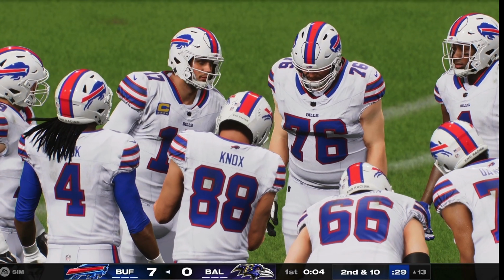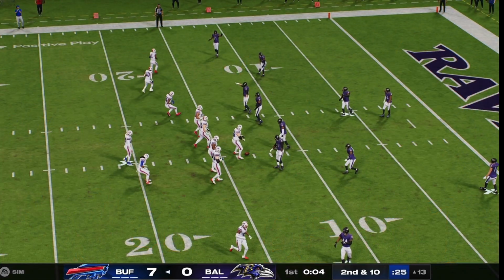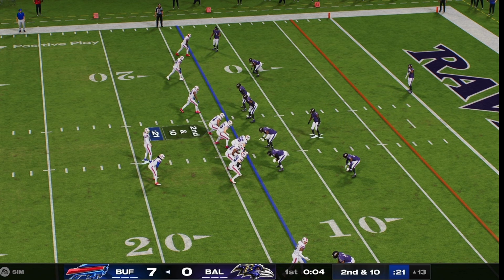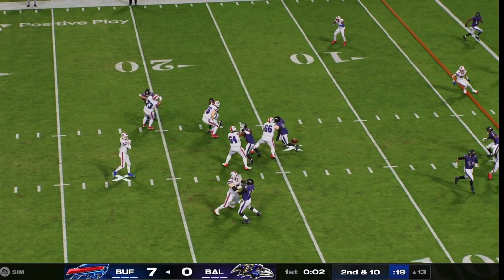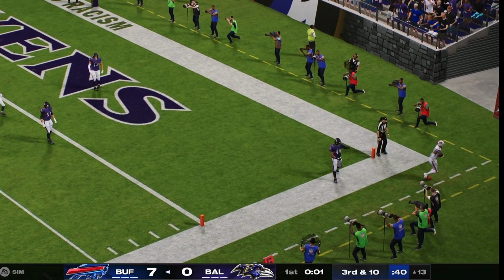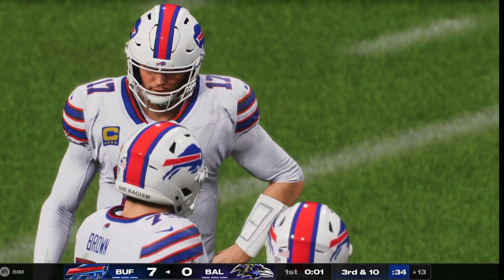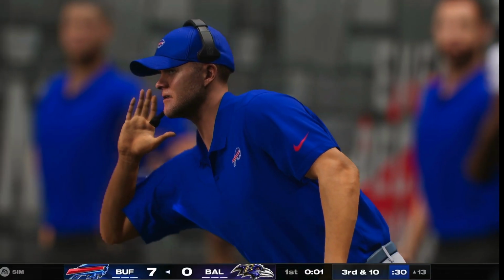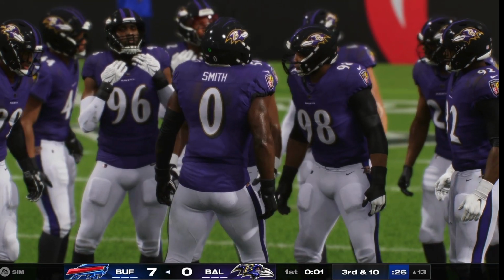Had an open man that time, but ended up putting a little too much heat on it, don't you think, partner? Absolutely. Just needed a touch more air under it. Instead, he fired an absolute bullet. And again, it's Allen. And that will be caught, but out of the end zone, says the field judge. It's ruled incomplete. I see the surprise in your face there, partner. That is a rare incompletion from him. He's been on point this entire game. He has percentage completion-wise way up. Not that time.